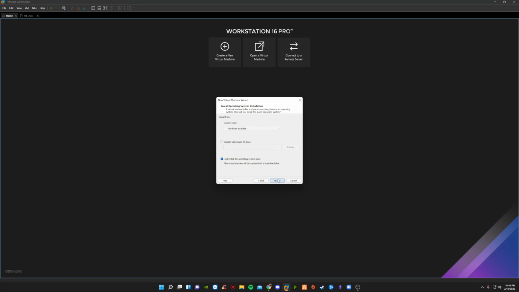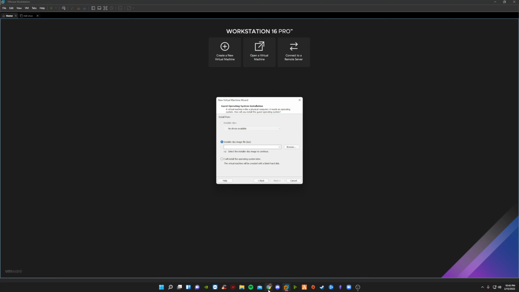This is where we're going to install our operating system. Most days we no longer use disks, but in case you have an older machine and you have a disk, you could pop in your install disk at this point in time. We don't have that, and we could technically install an operating system later, but I found that this method is a little more difficult. So what we really want to do is install with a disk image file, which is an ISO file.